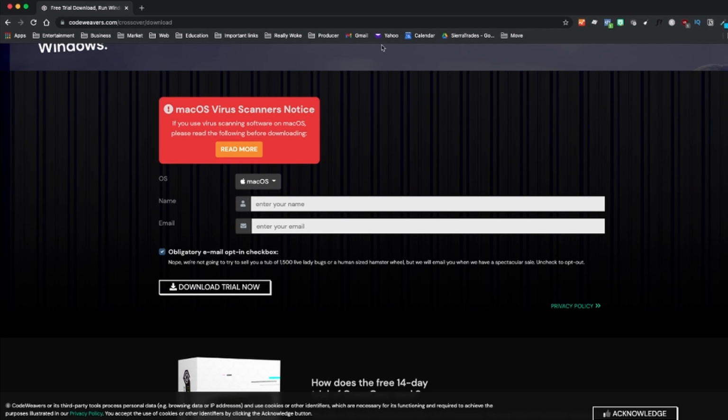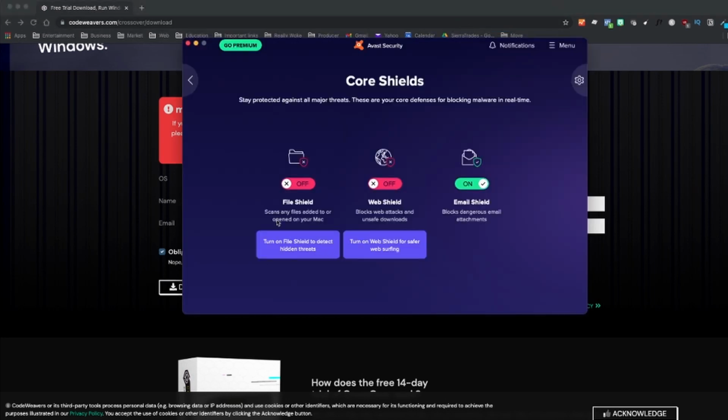Now, before you do that, one thing you want to be aware of: if you're running virus protection software on your Mac, you want to make sure you turn it off first. There are some more things we have to do once we install it, but the very first thing is to turn it off just for this installation. I'm running Avast Security, and I turned off the file shield and the web shield, because we need to download it. We don't need it to block the download, and I don't need it to block anything once we install it. I'm only doing this to download and install this, and as soon as I'm done with everything, I'm going to turn my virus protection back on.